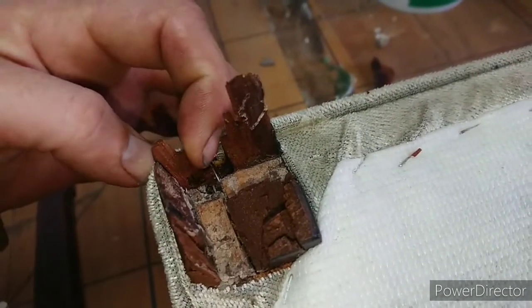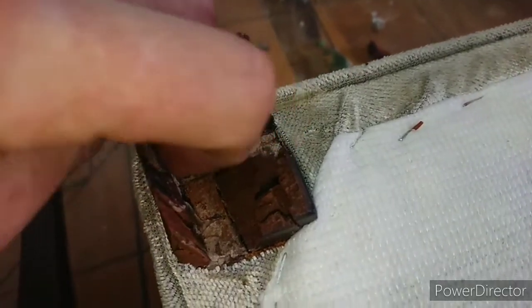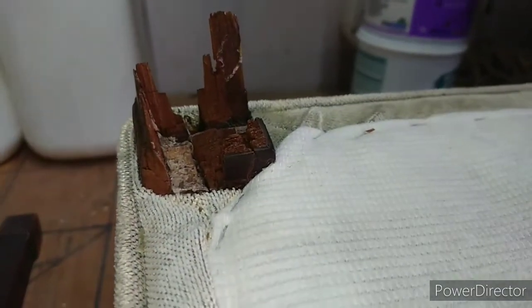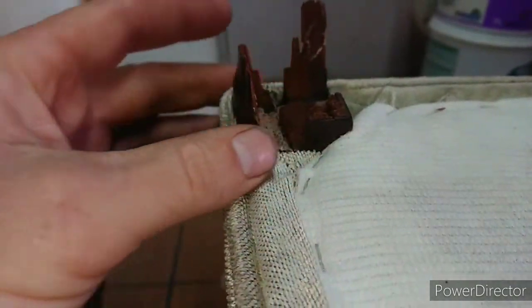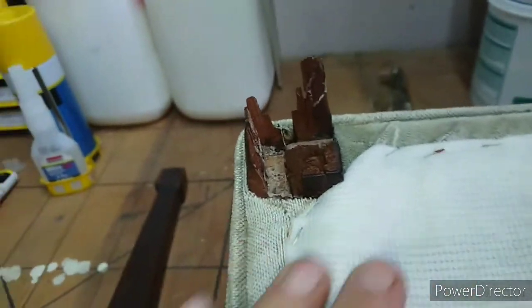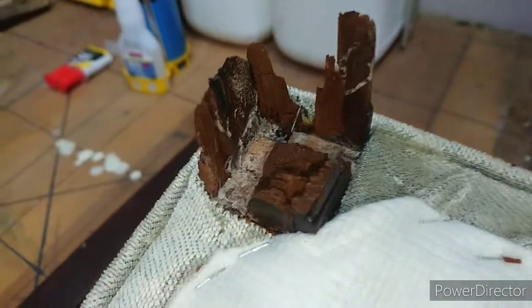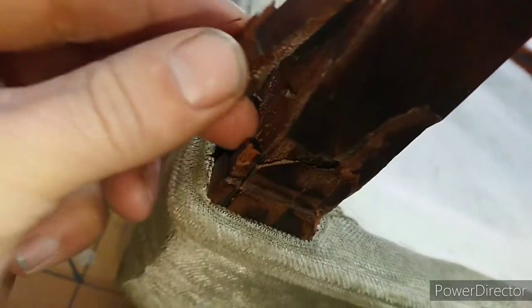There's a brad nail in there. So it doesn't give a lot to work with on this broken end. It doesn't give a lot to work with at all. There's some missing parts, but there are also some parts that we still have.